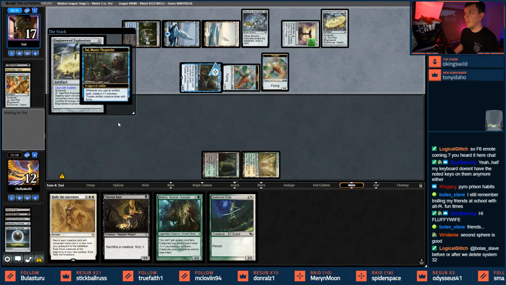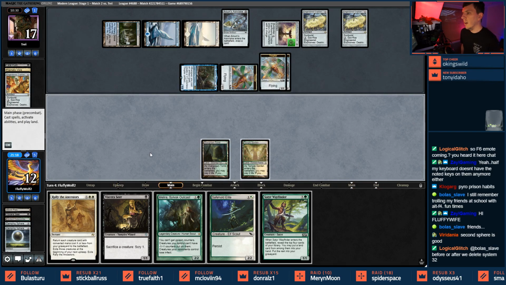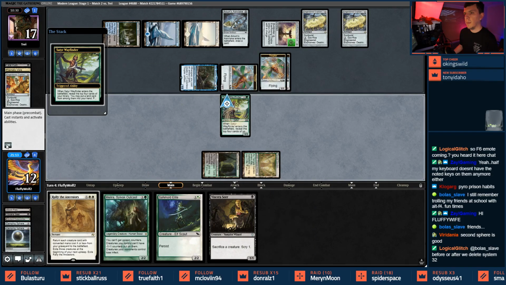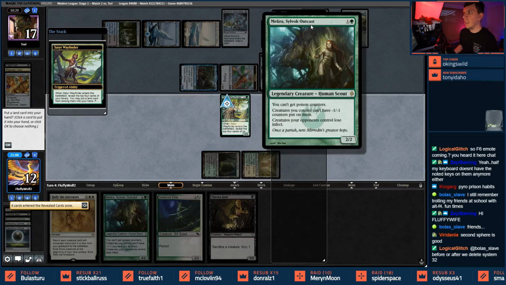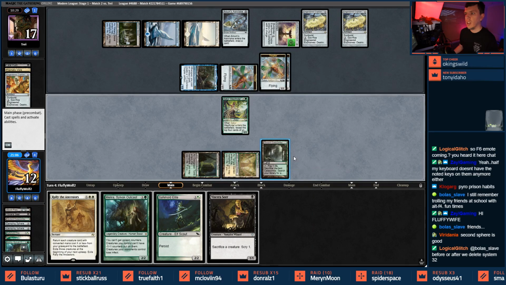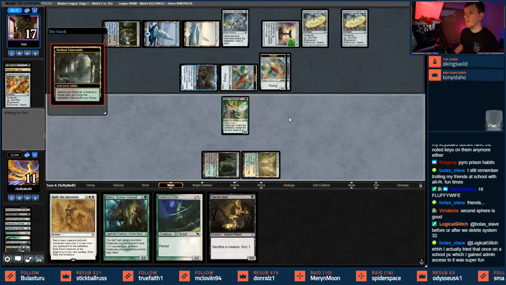There goes our Damping Spheres. Oh boy. Alright, I need to hit a land drop. Let's attempt to hit a land drop here. We do. Malera and Safe Hold Elite go into the bin. So I'm actually now just looking for a Blood Artist and land, and we can win. We'll see if that even happens.